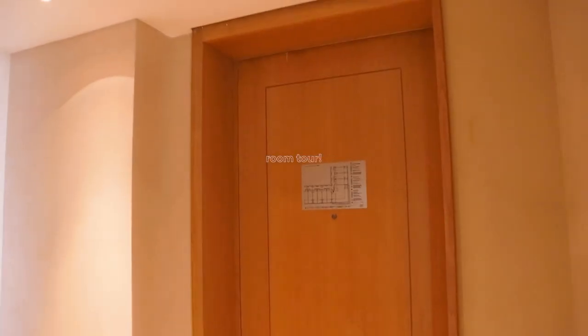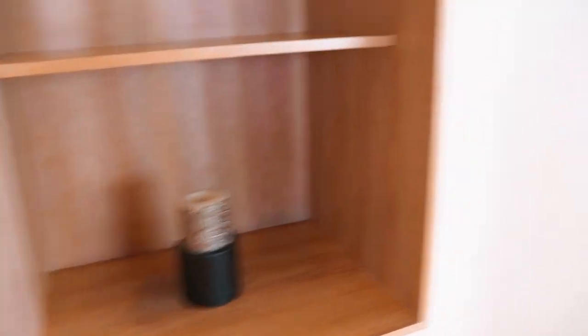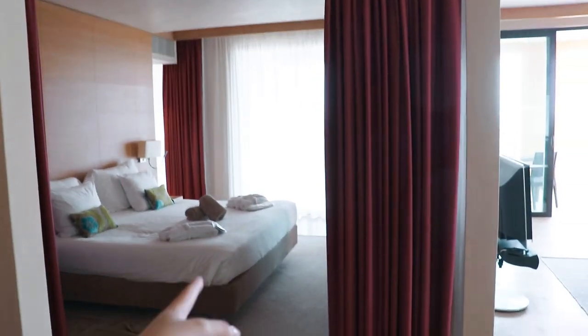Hi guys, so we arrived and we had like two bedrooms for us because we are four, so two in each bedroom. But apparently because we are a family they upgraded us to the suite, so we have a huge massive bedroom. This is the entry, we enter through this door. Basically you enter and you have this little cute decor here so you can put everything that you want. You also have here a desk and you have the bedroom, massive bedroom over here.